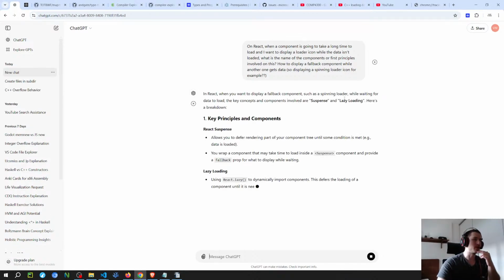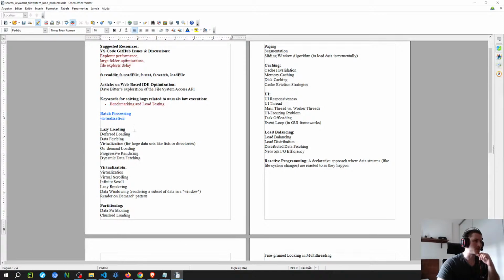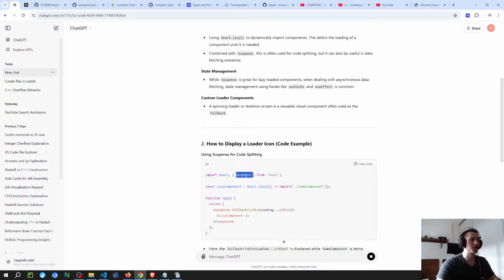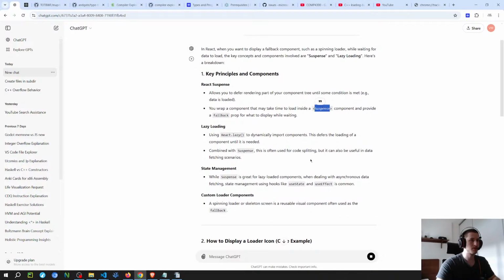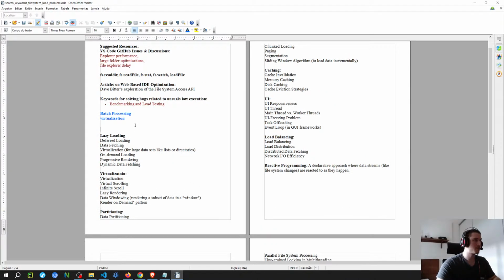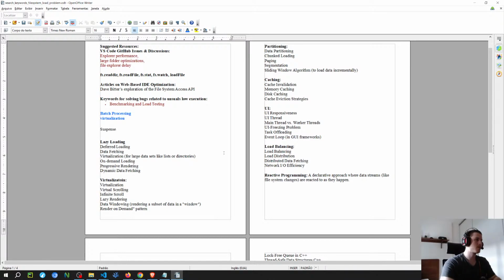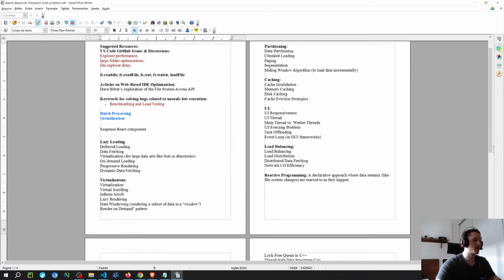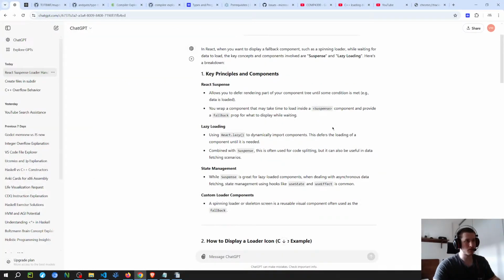Lazy loading, I think, and I already have a bunch of keywords on this. But there is a specific component, so I'm going to ask for libraries. Oh, Suspense. Yeah, so I guess this is the thing that I'm going to write down here. Because the problem is, if I search for videos, I think they're just going to explain how to use it, but I want to understand what is going on in the background, under the hood, how this stuff works.